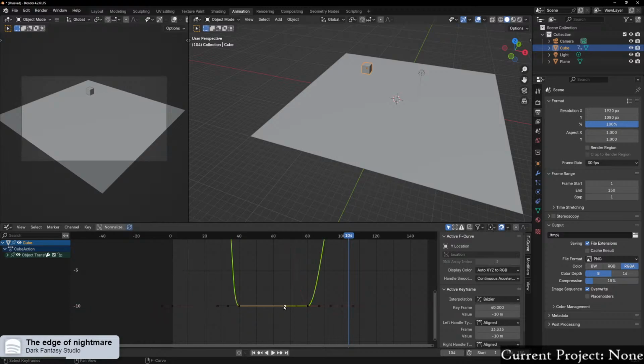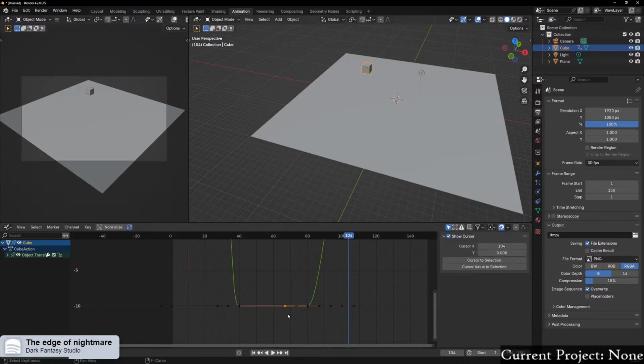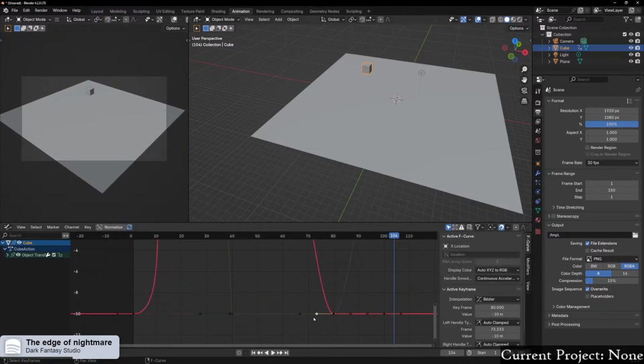Oh, it's all the way over here, maybe? Where is your handle, little buddy? I think that's the handle for this side. So that's the handle for the red one. This is the point for this one.